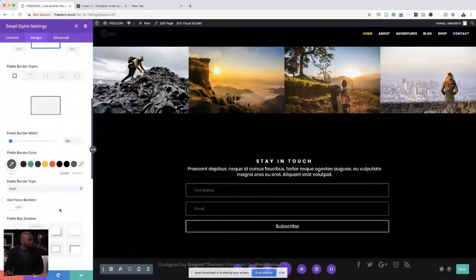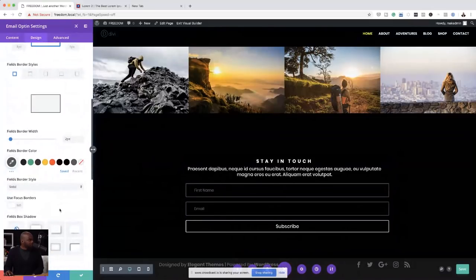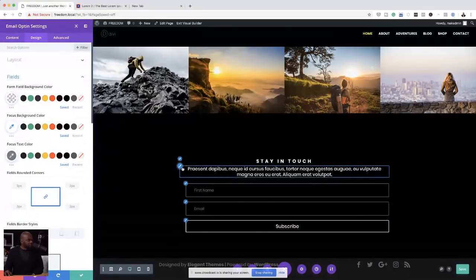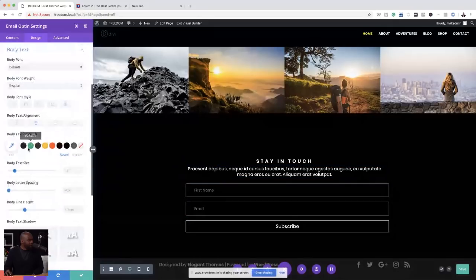So next, let's have a look. The text is fine, I think, but if I wanted to make it slightly gray, I can just go in and do that. Now, this text here is a bit too much, so I'm going to go back and change the color a little bit.